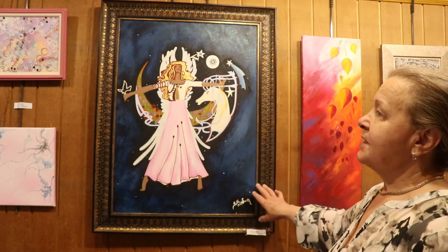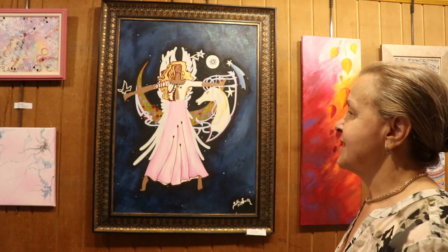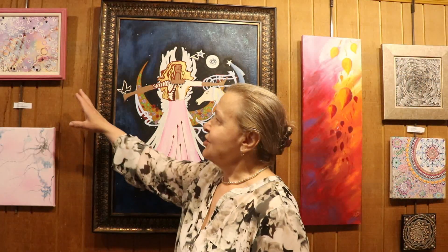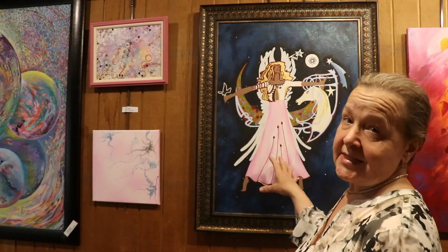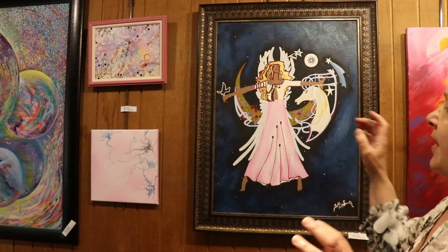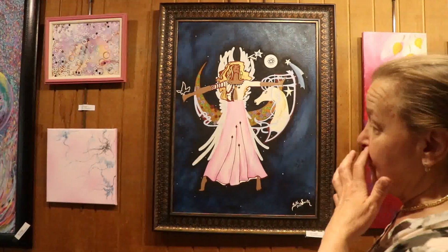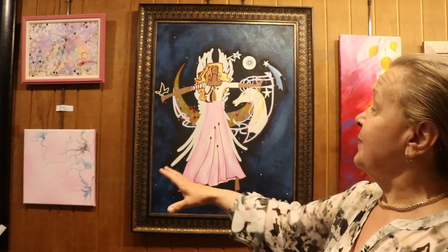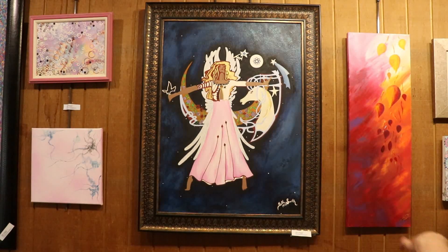This one is not for sale. These two were actually done using spare oil paint as I was recreating this in oil. When I had oils left over, I had these two canvases going and was just using whatever oil was available. You can see the pink theme, obviously — that's very familiar between them.